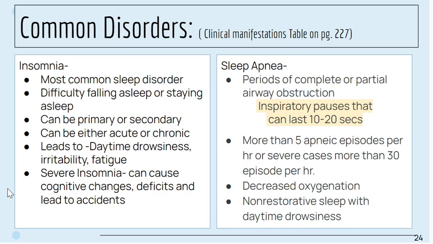Insomnia is the most common sleep disorder. It can be the process of difficulty falling asleep, or for some individuals, the process of staying asleep. It can be primary or secondary, acute or chronic. It can often lead to daytime drowsiness, irritability, and fatigue, and for some individuals with severe insomnia, it can cause cognitive changes, deficits, and can lead to accidents.